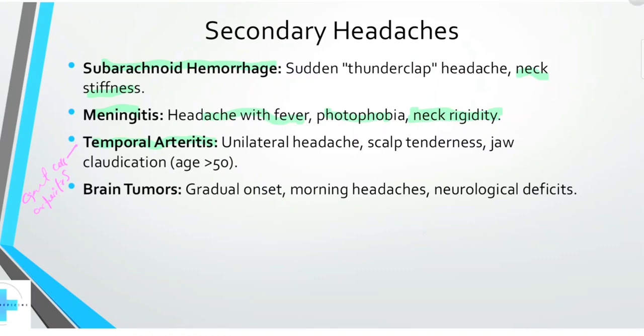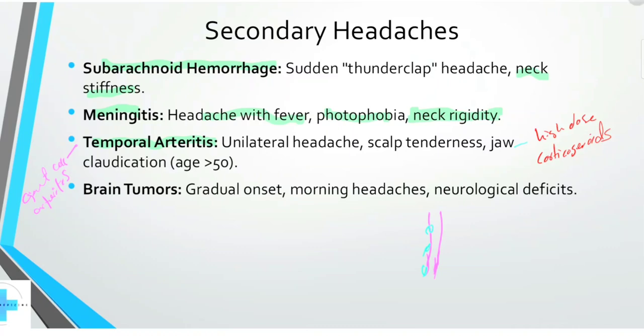We're going to biopsy several levels of the temporal artery. So if this is your artery, you're going to need to biopsy going down, maybe biopsy there, biopsy there, just to make sure you get it. But even before you do all that, you need to give high dose corticosteroids. Now this is because part of that artery feeds the eye, or a branch of it feeds the eye, the ophthalmic artery. You don't want the patient to go blind, so that's why you're going to aggressively manage the patient with corticosteroids before going ahead to do the biopsy and verify whether you have that particular disease, so temporal arteritis.